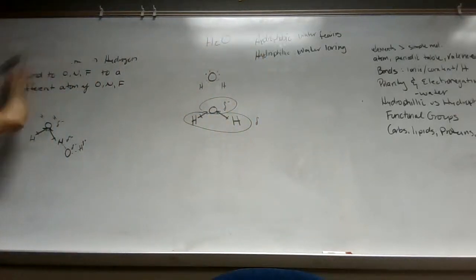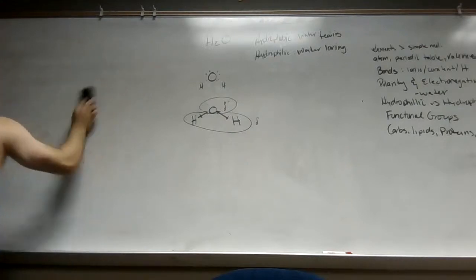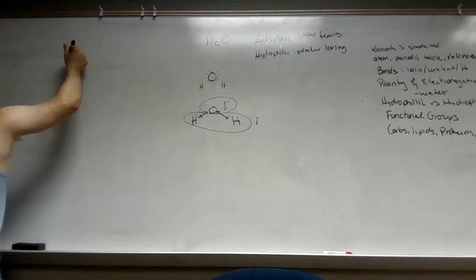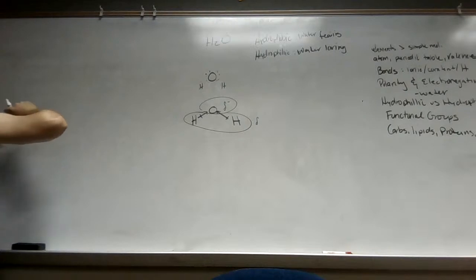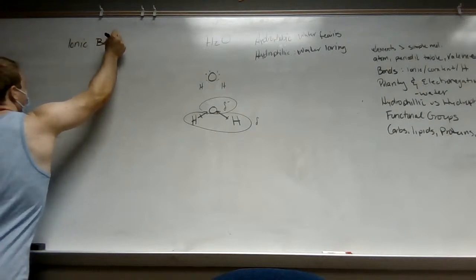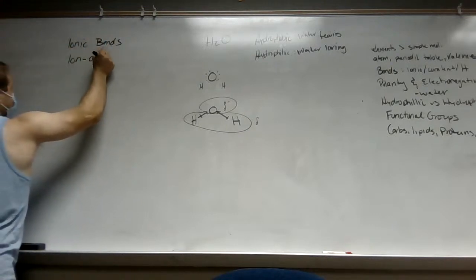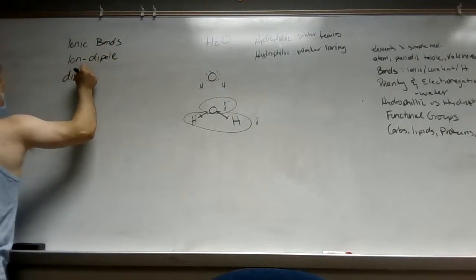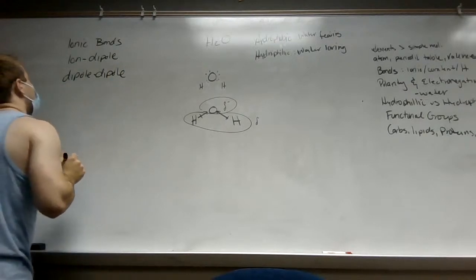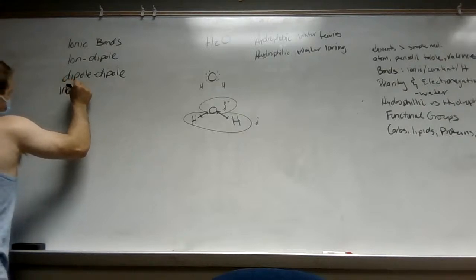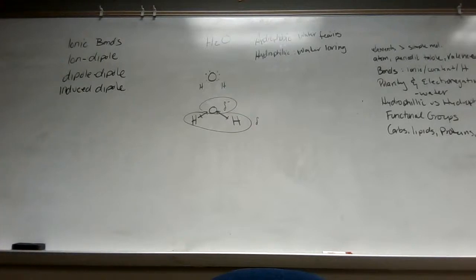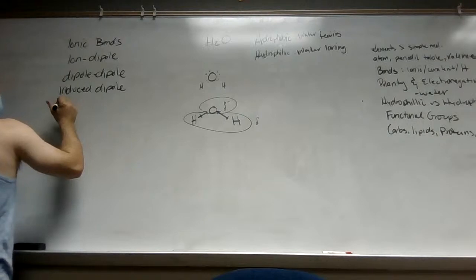You talked a little bit about the strength of bonds, so I'm going to cover something you probably haven't seen a lot of, but that you will see soon, whether in bio or chemistry. So we have an ionic bond, and then ion dipole, dipole-dipole, and then induced dipole. I wouldn't worry about writing them down or memorizing them, but it will help you understand what these bonds are.